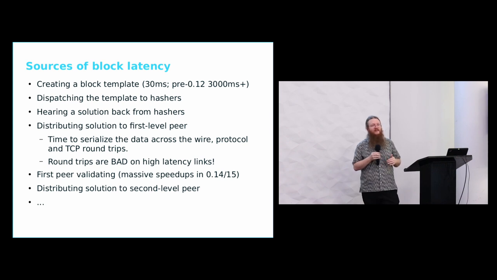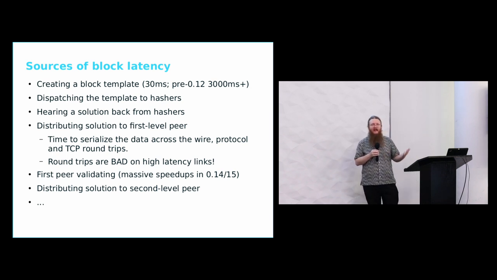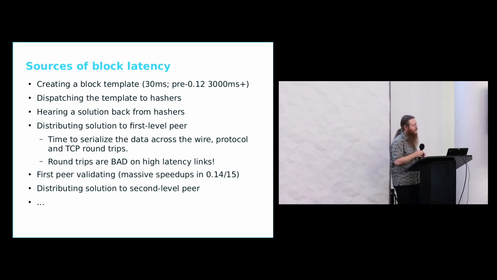Actually, over the wide scale internet, before we had the new technology that I'm talking about tonight, we measured the effective block propagation speed in the Bitcoin network by looking at how likely blocks were to be orphaned based on their size, and found that the aggregate transmission rate for blocks through the Bitcoin network was only around 750 kilobits a second. The reason for this is latencies in the nodes and also packet losses, TCP behavior, all these things together. Even though Bitcoin nodes have fast connections, propagation between miners in that study in particular was only 750k a second.